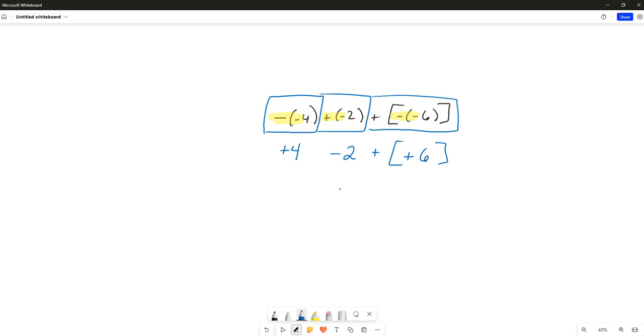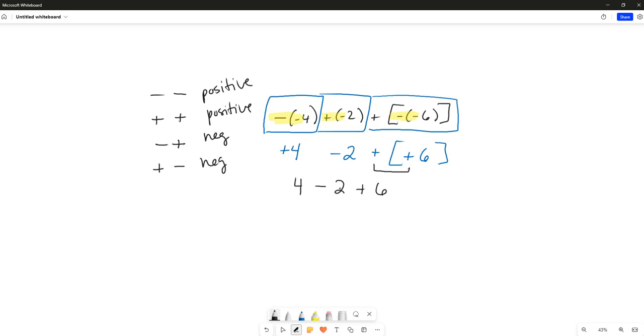Okay. Now that we've come down to the next line we'll simplify. This is 4 minus 2, and then we have 2 positives here, which makes it a positive 6. Now remember, this is positive, positive, negative, negative. Okay, so that's where I'm getting this. Now we can add this algebraically, right? So we have a positive 4 and a positive 6, we'll add those together, and that'll be 10 minus 2, which is a positive 8. Okay, let's do another one.